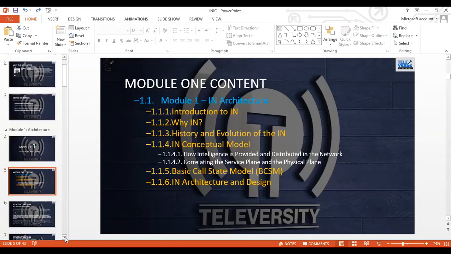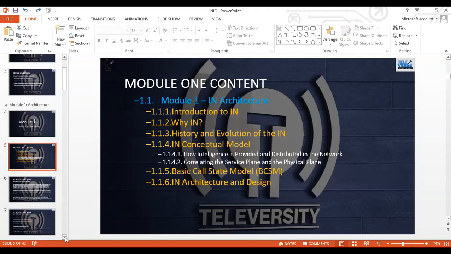Okay, good. Now, the IN is just an acronym for Intelligent Network. I would like you to take mental notes or physical notes, however you want to, because there are a lot of terminologies and jargon specific to the IN network. I might not give the full caption. I would rather be using the short versions of it because you are into the IN network. So it stands for Intelligent Network.